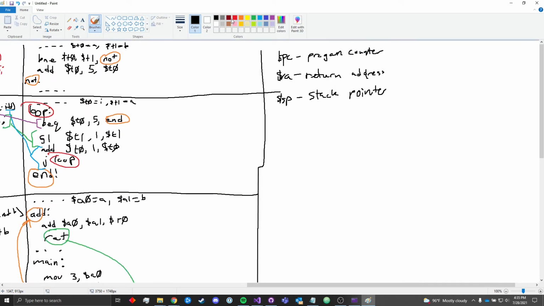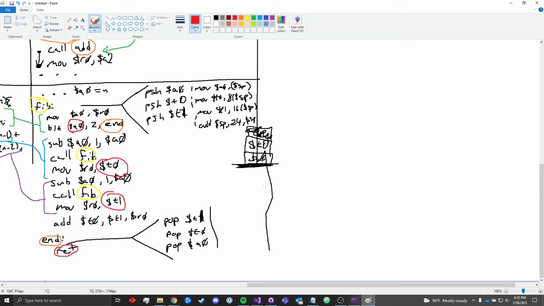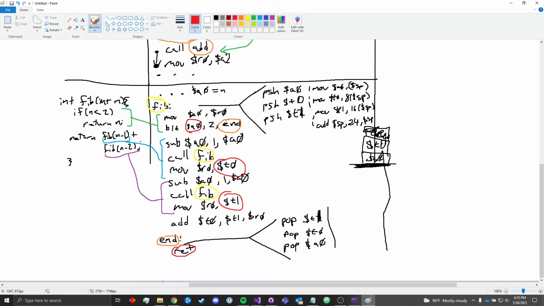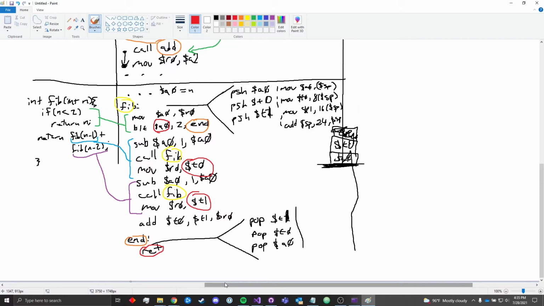But the one we're interested in right now is return address, specifically because our fib function here makes pretty liberal use of the return function and the call function. So for convenience, I'll give these instructions labels.